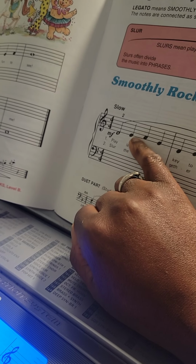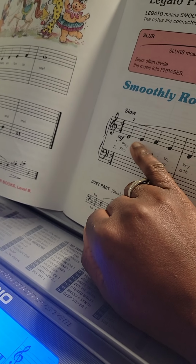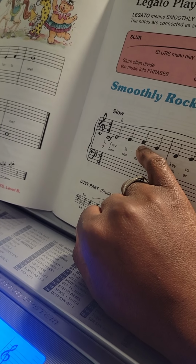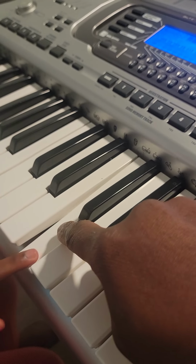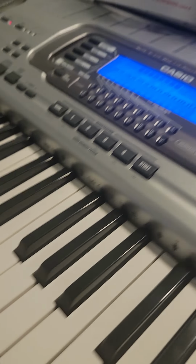Now, if you have the first line called E, look. From E, what comes after E? What letter comes after E? If you have an E note here, what's next to E? What do you call this one? E, and go to where? Good job. Now let's play it, okay? Ready?